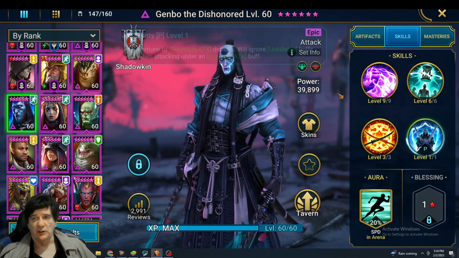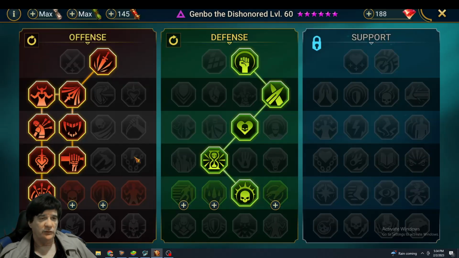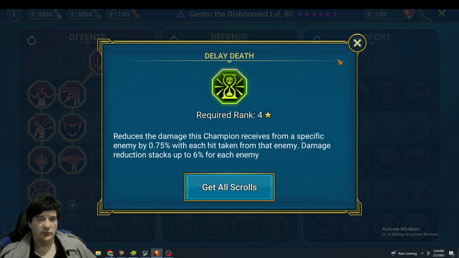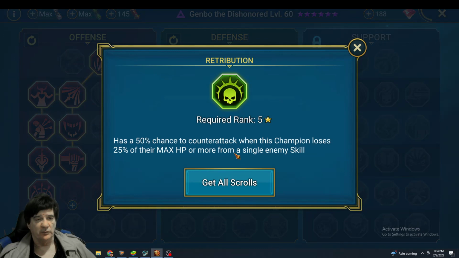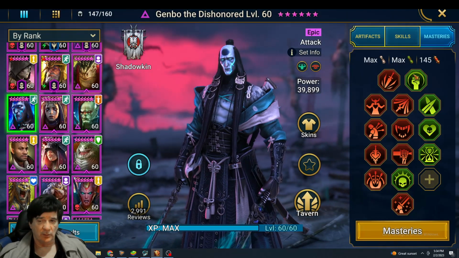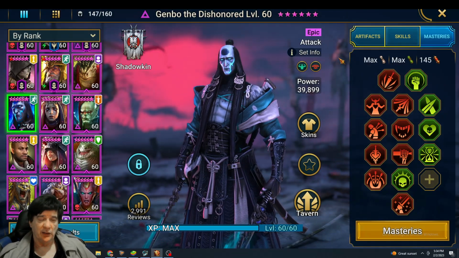Now, his masteries: I went down, I took the War Master that basically increases all the damage. Then in defense, I put more resist on him. I put the one to decrease the damage they get by 8% when the champion is hit with a critical hit. And so on, down, reducing the same attacks over. He has a 50% counterattack when the champ loses 25% or more. Now, as hard as he hits, even with that A1 on that counterattack, it's a lot of damage. That's the thing about him. Every attack he's got has a lot of damage.